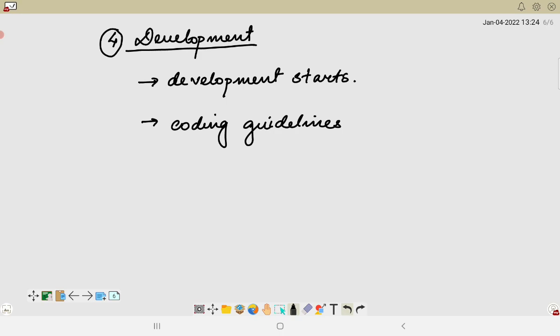These particular languages and frameworks are chosen with respect to the type of software that you are going to develop. For a very simple website, we do not need more than a PHP platform, or for a small application we can easily build it using Java. So we have to choose which particular language we are comfortable with, and which will not involve much cost, or will be within the budgetary limitation. So coding guidelines are an important aspect when we go ahead with the development stage.